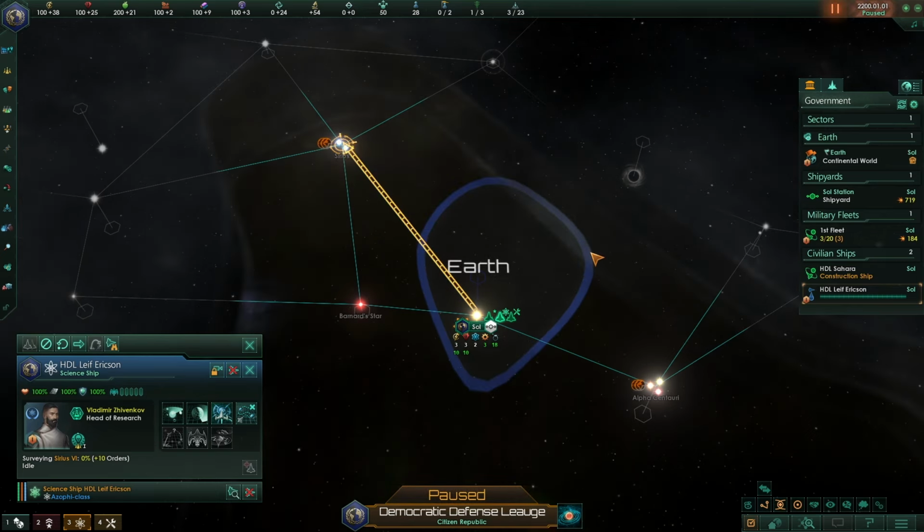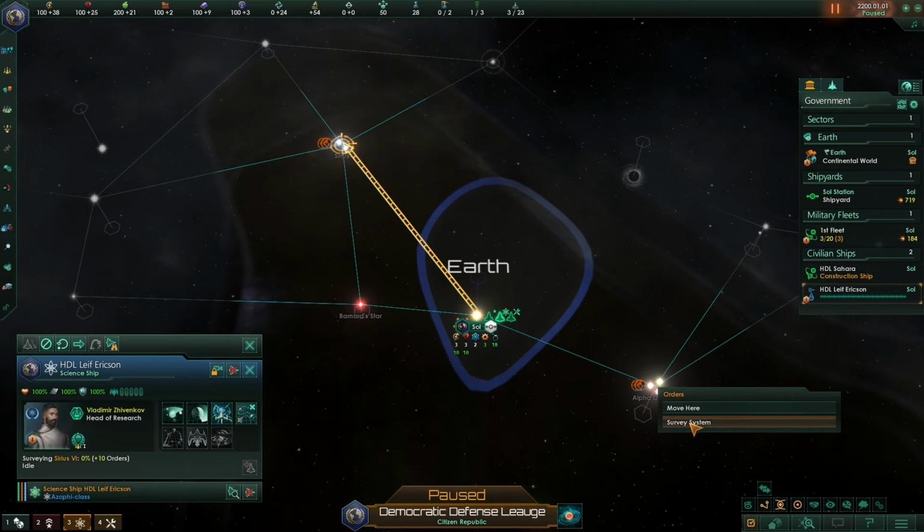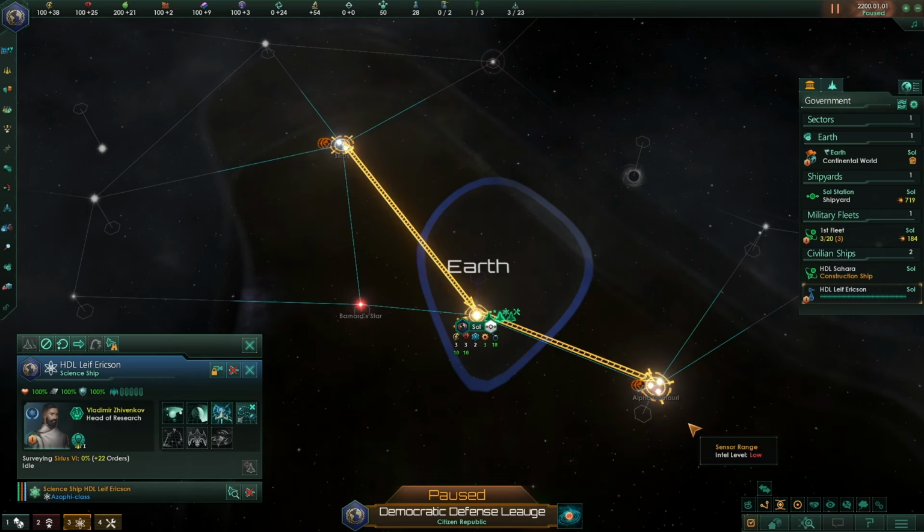Another thing you can do with your science ship is queue up more systems for it to survey. You can do this by holding the shift key and selecting more systems that you want it to survey. In this case, we're going to go ahead and right click this system, of course while holding shift, and queue that up to be surveyed next, as it has more habitable planets.